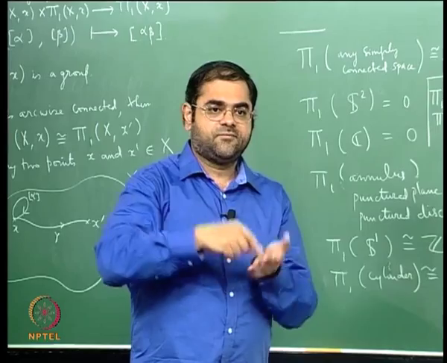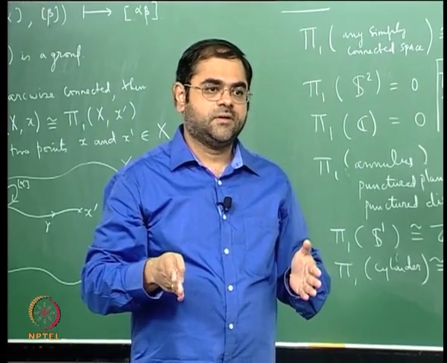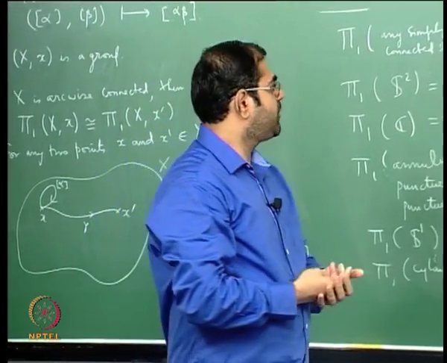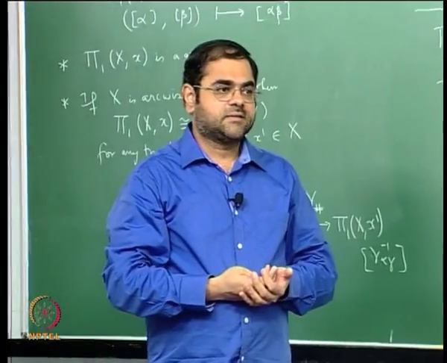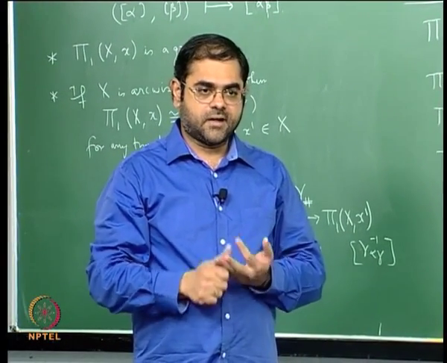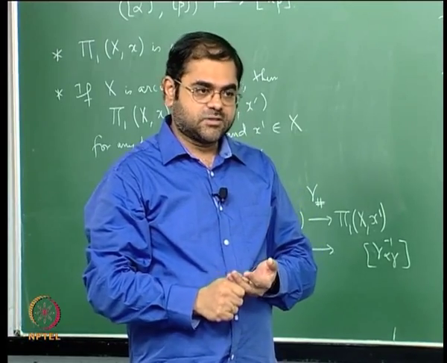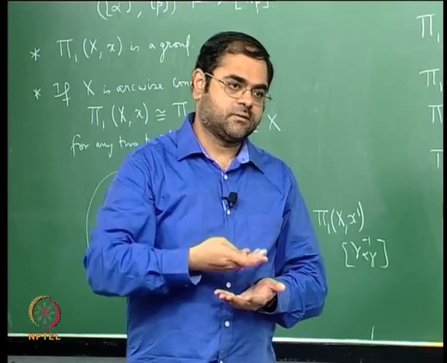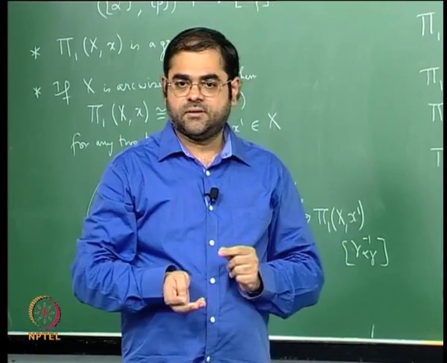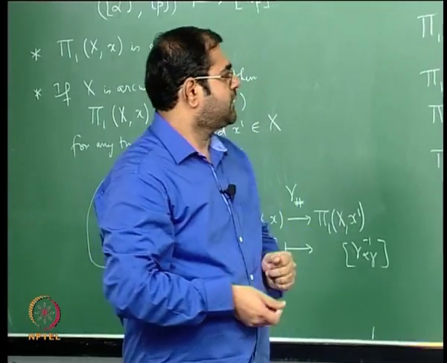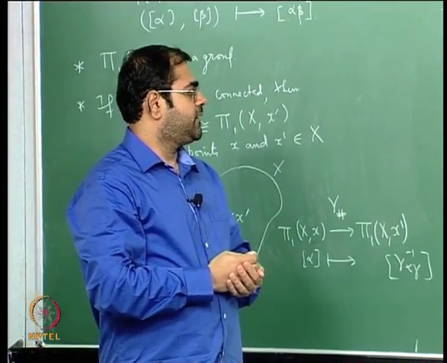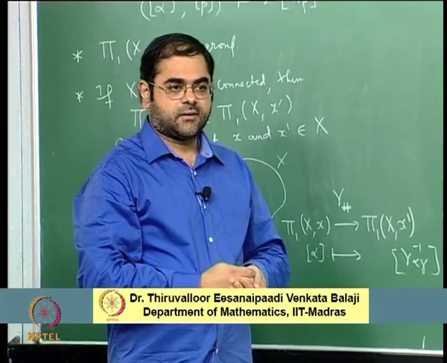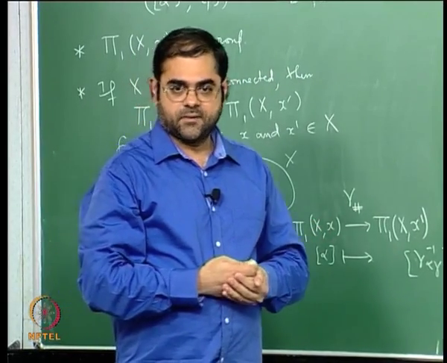The fact is that this fits into a very nice picture, namely the picture of a universal covering space for X. Okay. And of course for this to happen you have to put some conditions on X, and the conditions are that X has to be connected, arcwise connected, locally arcwise connected, and also locally simply connected. So if this is true, then this procedure really fits into the picture of a universal covering space for X. Okay. And as I told you, studying these universal covering spaces for Riemann surfaces is what helps you to classify Riemann surfaces. Okay, so I'll stop here.